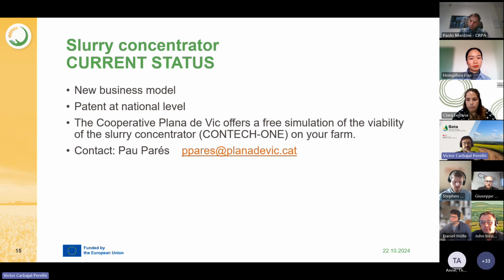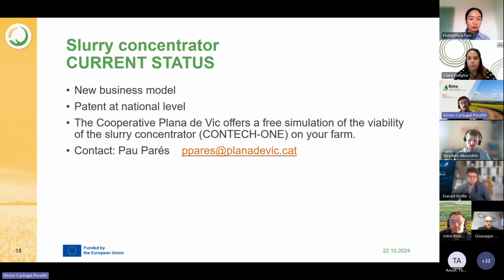And the current status of the technology is that there was a lot of interest in this innovation. Interest from the livestock sector was really high, and in fact the equipment continued to be tested on different types of farms with different slurries and configurations to demonstrate to farmers that it could improve current management systems.